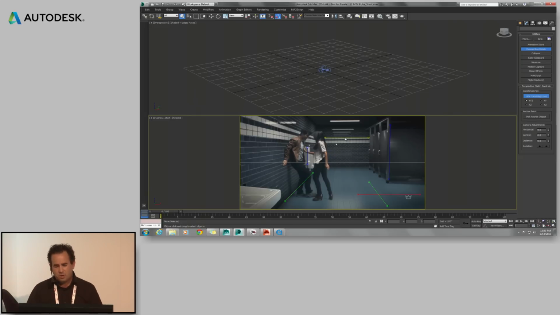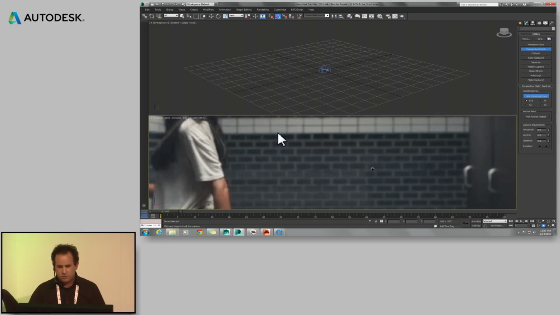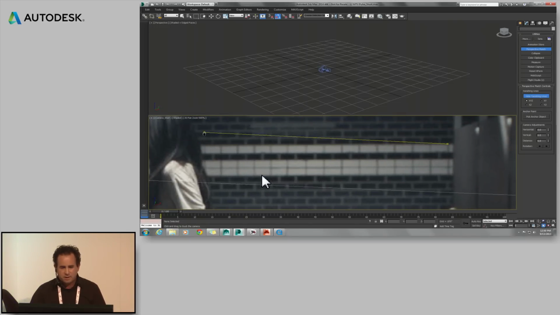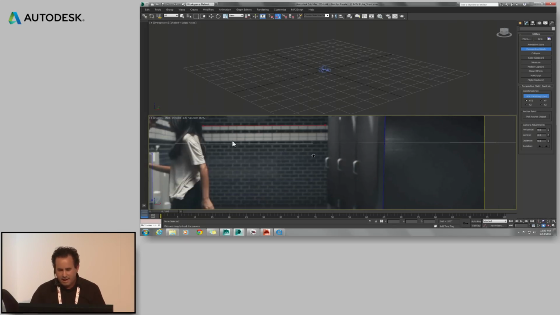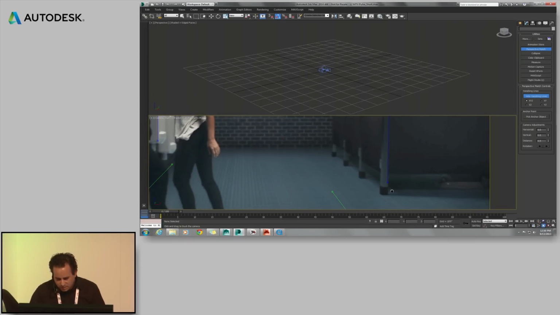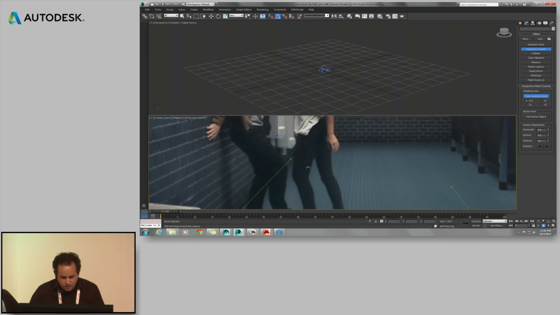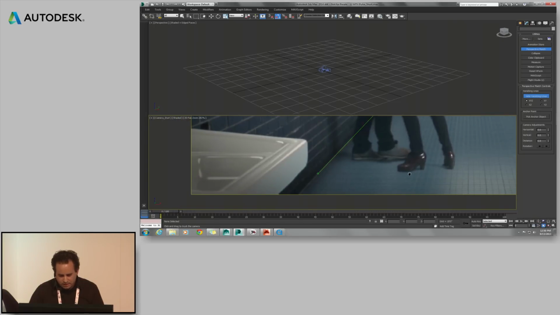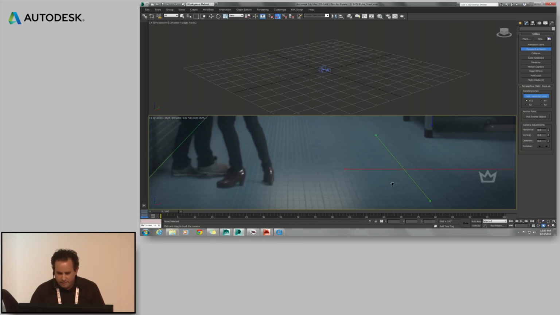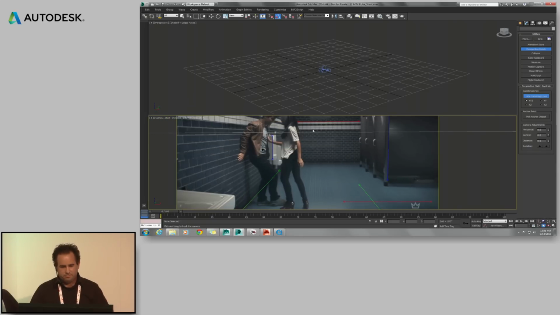If I want to refine this and go a bit closer, again, a new feature in 2014, I can go into a 2D pan zoom mode. So I can zoom in here and get closer onto my pixel and not break my camera view. As you can see, I'm going to exaggerate this here, but as I'm moving, you see that the camera is rotating. It's trying to match the perspective as we are changing those lines. So I'm going to match this very precisely. I'm going to make sure that my Y is very well aligned onto the lines there. Same thing here. It's not perfectly aligned, so I'm going to align it here and there. And the x-axis seems to be fine. So I'm happy with this.